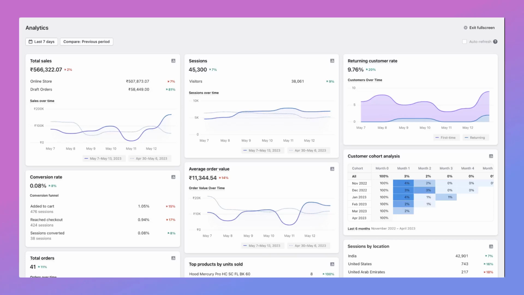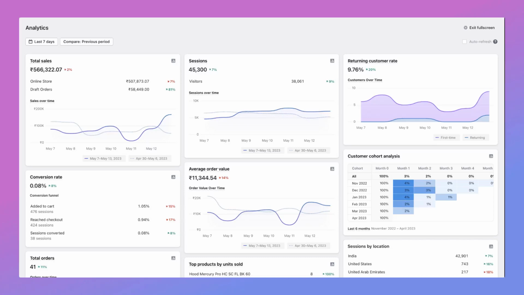So today in brief, I'm going to talk about how you see Shopify Analytics and what you make out of that. I have directly gone to the Shopify Analytics part. You can click on the left tab of Analytics and you will land on this dashboard. This dashboard is common across all the Shopify plans, be it Basic, be it Plus. You will see this dashboard across all the plans, so you don't have to worry about whether it will be visible on the Basic plan or not. This is pretty much standard.